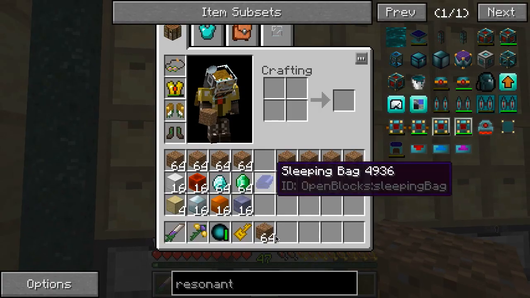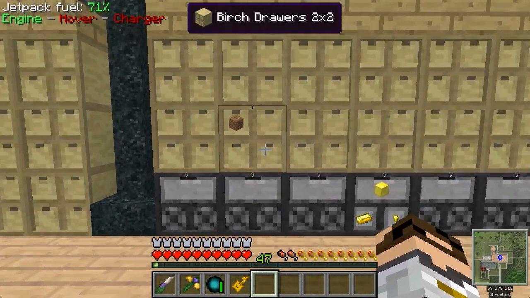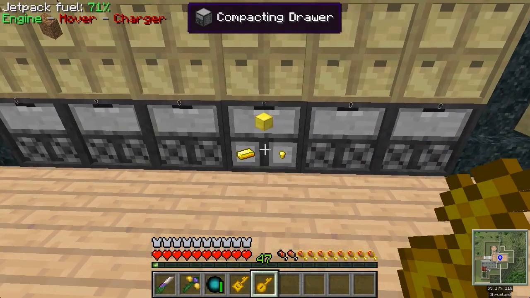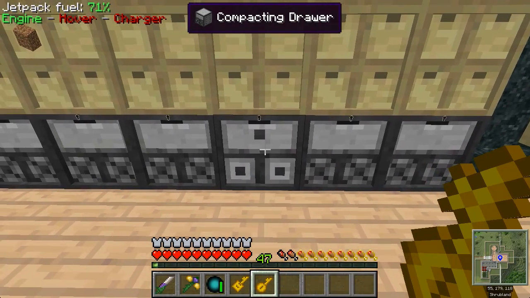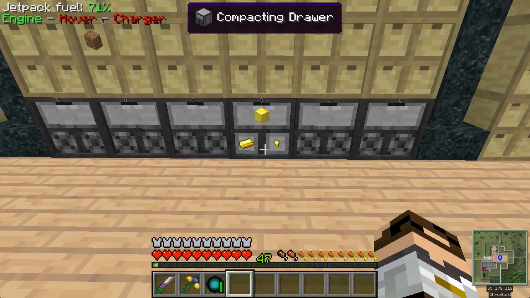The next thing to talk about is this concealing key. So if I don't want people to know where I've got my gold stashed, I can right click it with this concealing key, and it's going to put these little dots to say, I'm not showing you what's in there. And then you can click it with your key to get it back again. Personally, I just find that more troublesome than it's worth.